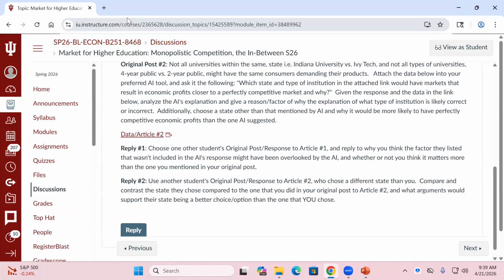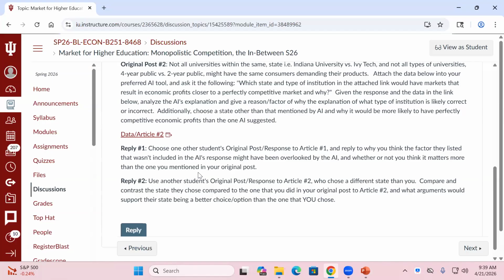So that'll be a little more obvious as you read through the instructions of the assignment, but two original posts, and then you will respond to two other students. One where you evaluate their analysis of the response they got, and then a second one where you, once again, make an argument as to why their evaluation might not line up with your AI's response and the evaluation you had of that, right?